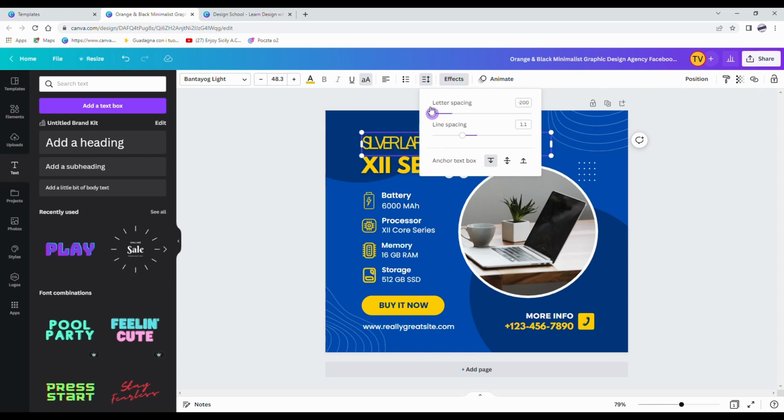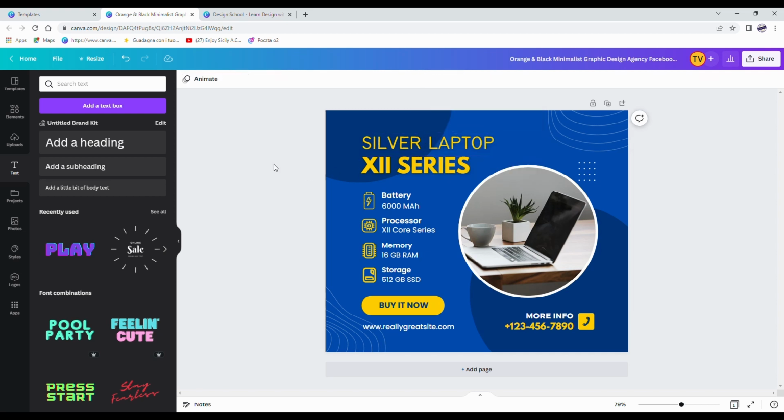And when I'm moving it the other way, it puts the letters together. Same with line spacing, so the spaces between the lines can be bigger or smaller. This is also a useful feature. Sometimes it's good to make those spaces bigger for your graphic to be more readable. Okay, so this is all about text.